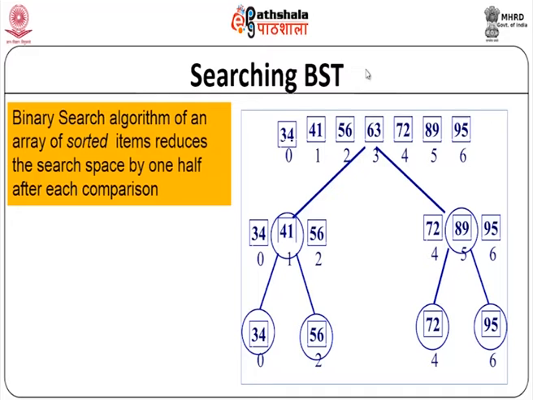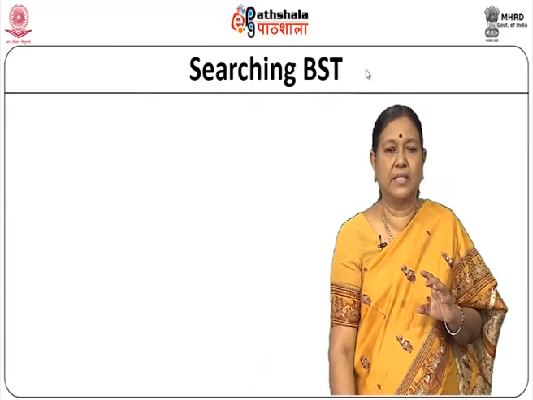So, when you are searching for an element, say 34, you will go to 63, find 34 is less and come down. So, you will not search the 72, 89 part of the tree at all. You will search here, then you find that 34 is less than 41. So, you search only that part of the tree; that is what we are trying to say when we say searching.